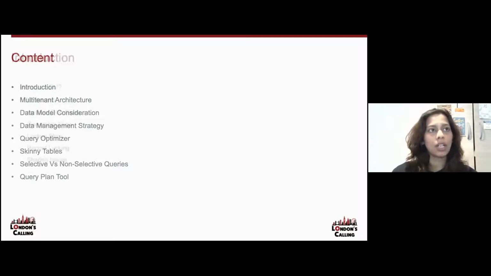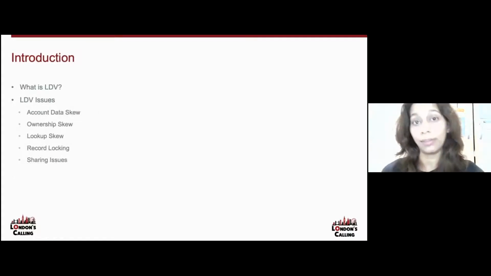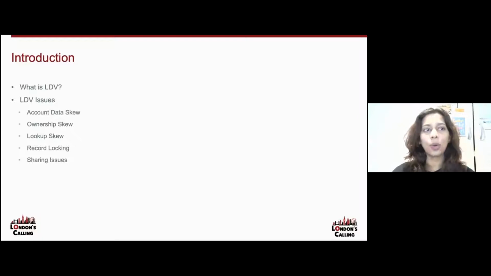So what is LDV? There is no one measurement that can be used to determine whether an org has large data volume or not. Both large and small orgs can be at equal risk, but the number of records in the system can be a reliable indicator.